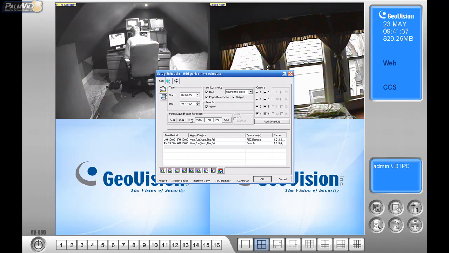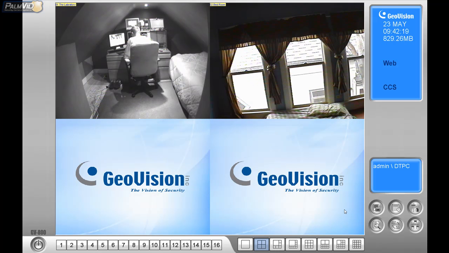So let's go into Saturday and Sunday. Let's say I'm usually gone between 1 o'clock and 2 o'clock. So I have 1300 hours, 1400 hours, and I want to be able to remote view, and I just want this on motion detection. So I'm going to go to Add to Schedule. Now for every schedule, I have to have a non-schedule. So we have to have 1400 hours to 1300 hours on Sunday and Saturday. Record. I don't want to record because I'm already here. So Add to Schedule. Press OK.